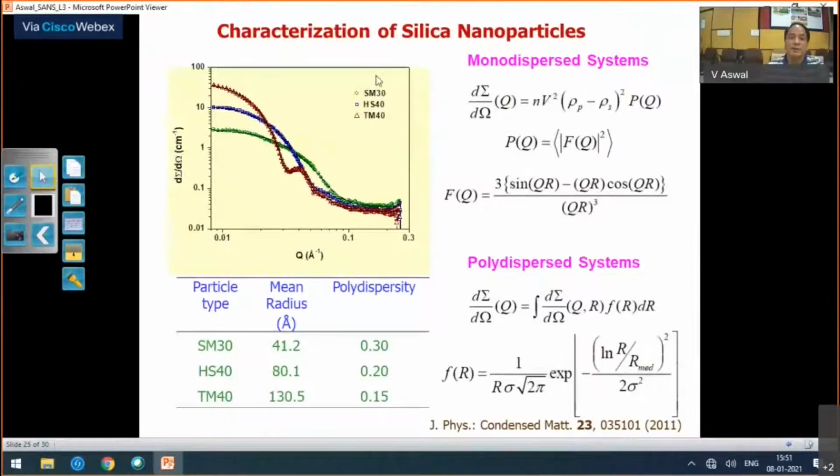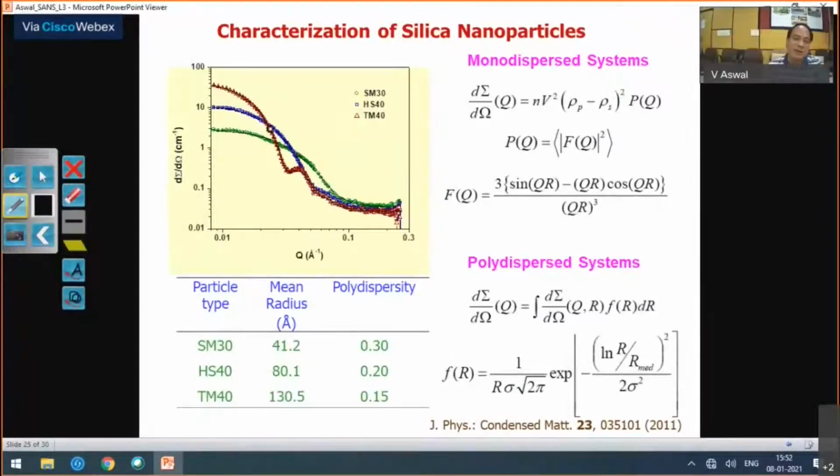And this shows the modeling of different size nanoparticles. So you have the curves measured from different size nanoparticles. And one thing you see in the overall scattering, let's say from this TM40, is larger than the other two nanoparticle systems. And plus what you see, in the other cases you don't see. So it means where you see the form factor oscillations, your polydispersity will be low compared to others. You fit this with the form factor of a spherical particle. And then since you don't see many oscillations, it means the systems are polydisperse.